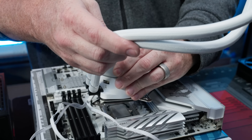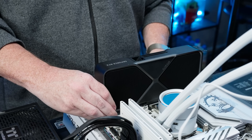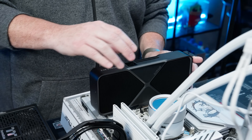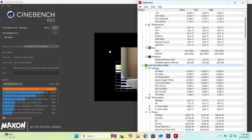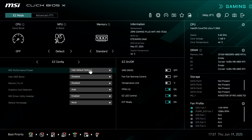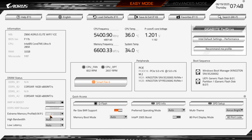For cooling we used the Lian Li Galahad 2 Lite 360mm AIO and a 1000W Thermaltake PSU. GPU was the NVIDIA RTX 5070 FE running at 1440p — a more realistic resolution where workload is distributed more evenly across CPU and GPU. Tests were three-run averages of Cinebench R23 10-minute benchmark and three runs of Cyberpunk 2077's benchmark. No other BIOS changes were made beyond the defaults after restarting, except MSI required selecting Intel Default. XMP was enabled to get 6,400 and 8,400 megatransfer speeds.